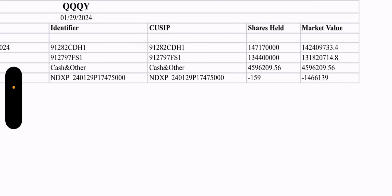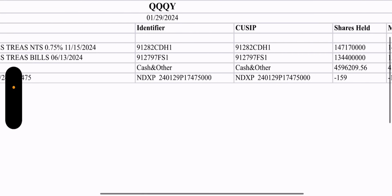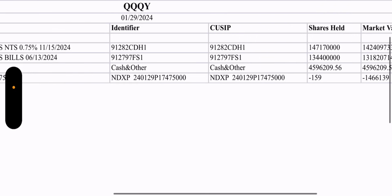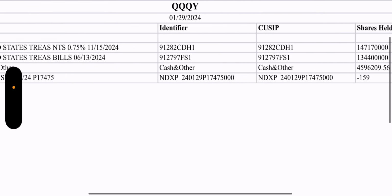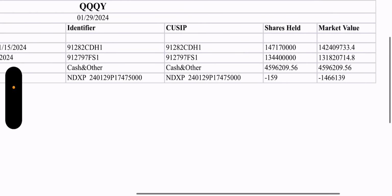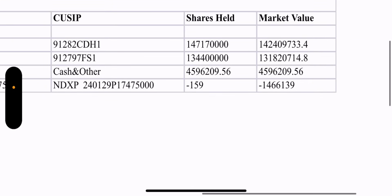Now, the last item is the most important item. This is the sell put. This is the outstanding sell put. So as you know, it's zero DTE. They sell options that essentially expire in one day, not 0 days, but you get the point. So every day they sell a put, and that put brings in premium, okay? And then this negative that sits on the books is the amount it would cost to close the position.